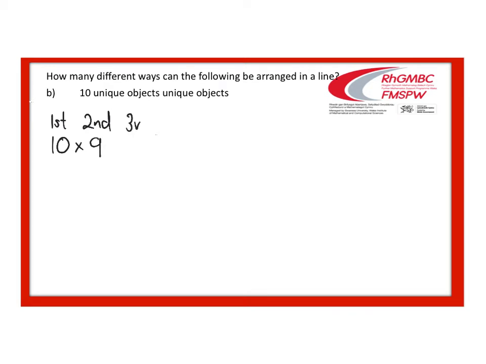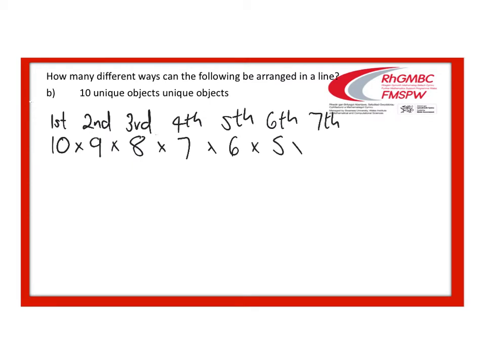And then we get my third object. So we've picked 2, that's 8 remaining objects. And I'm just going to keep on going until I've picked my 10 objects. So there's my fourth. I've picked 3, there are 7 remaining. It's my fifth, I've picked 4, so there are 6 remaining. My sixth, I've picked 5, so there are 5 remaining. Seventh, I've picked 6, so there are 4 remaining. Eighth, I've picked 7, so there are 3 remaining. Ninth, I've picked 8, so there are 2 remaining. And then finally my 10th, and I've picked 9 others, there is 1 remaining.